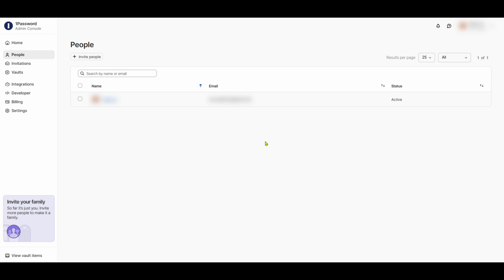After sending the invitation, it's just a matter of waiting for the family member to accept the invite. They'll receive a link to set up their own access to your family group in 1Password and create their individual password for entry. This process not only makes sharing easier, but ensures everyone is operating securely and efficiently.